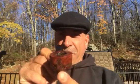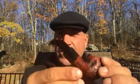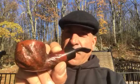So I'm smoking this pipe today because I told Bearded PipeSmoker and Northwest PipeSmoker that I would do a video as soon as this thing came in. Well, it's been here about a week now, and this is the first shot I've had to actually sit down and light this beautiful pipe up for the very first time. I didn't want to waste any time loading it up and lighting it on screen, so I did it ahead of time. You can see the workmanship there; it's phenomenal.